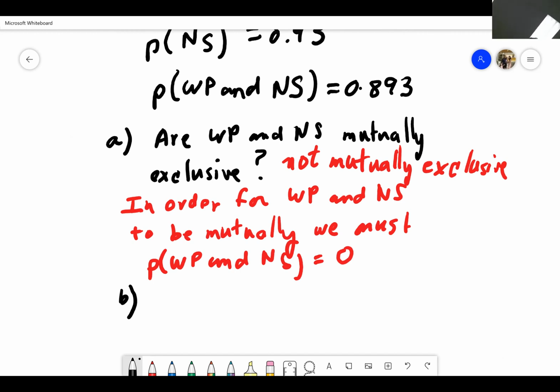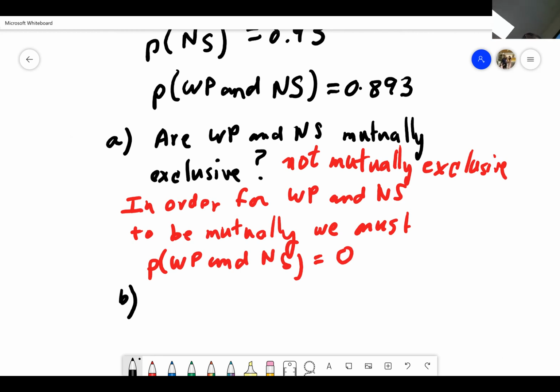If they overlap, then this exists. I would like you to understand that if this exists, it means it overlaps. But in that question specifically, it would have been enough to say the probability exists because it's 0.893, therefore it's not 0, so it's not mutually exclusive. If they give you a diagram, then you say they overlap, there's an intersection, therefore they exist, and it's not mutually exclusive.